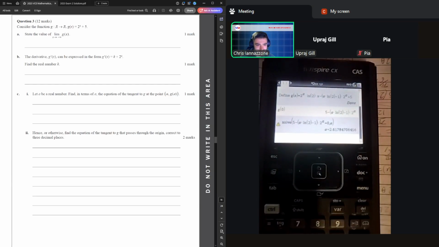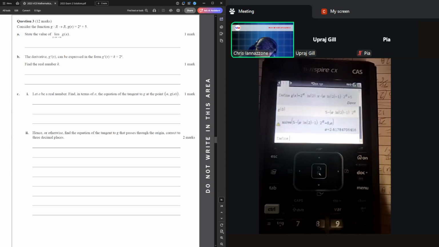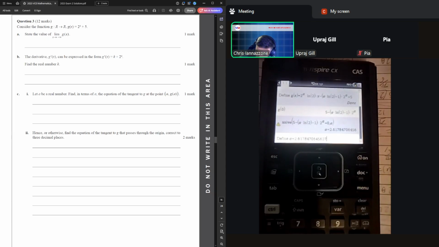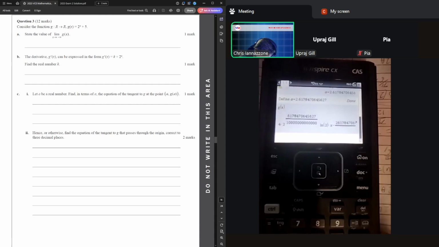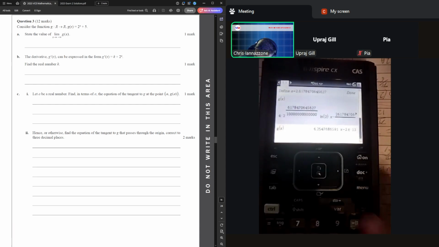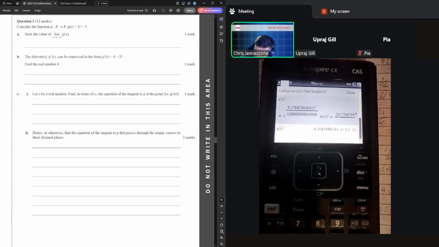What's the final step? We've solved for a over here. We need to get rid of a up there. Do we put a back into g of x? There we go. Yeah. Fast way to do that, just set up a define and grab a copy of this, and then just reprint g of x. Now that's going to look a bit nasty, so we're just going to control enter on that.